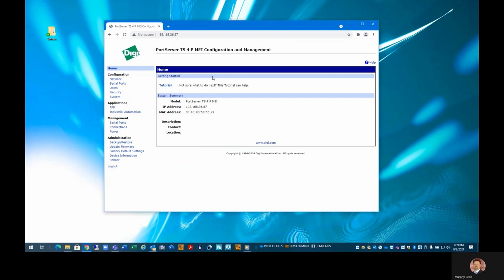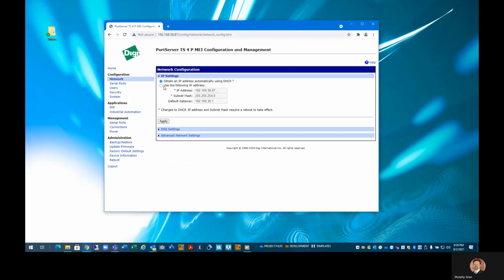Okay, one of the things that'll pop up is some of your browsers will ask you whether you want to save the password. That's rather irrelevant, but that just saves it in your browser, so it remembers what it is. The next thing that you're going to want to look at is to make sure that you got the right MAC address. This is to verify the MAC address reservation was correct, because really at this point, the MAC address is the only thing that you know maps to that piece of hardware. So here you have your MAC address and your IP address, and this is something you're going to want to document, this association.